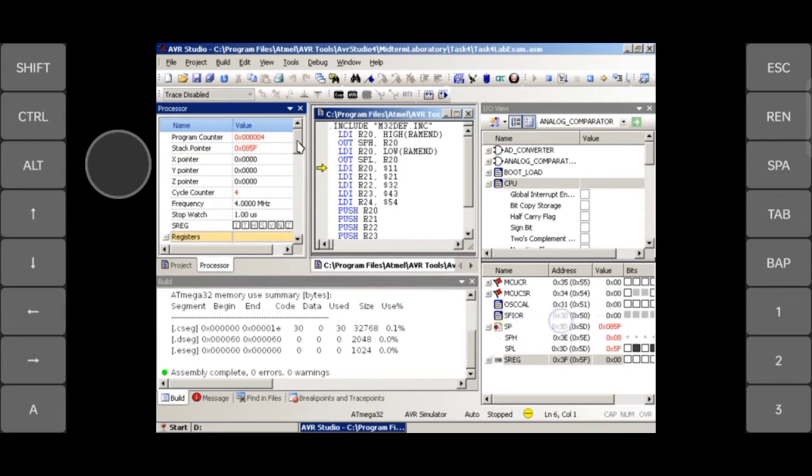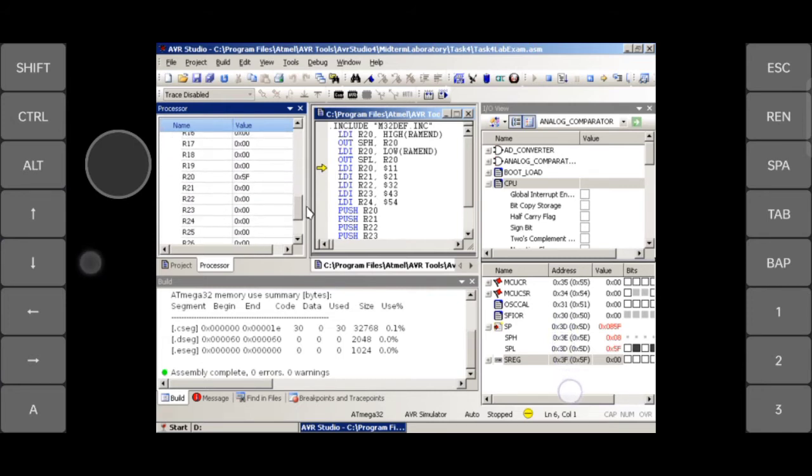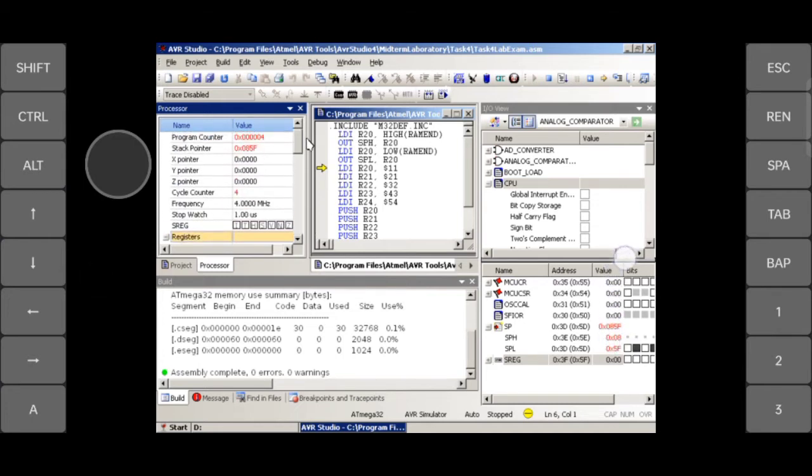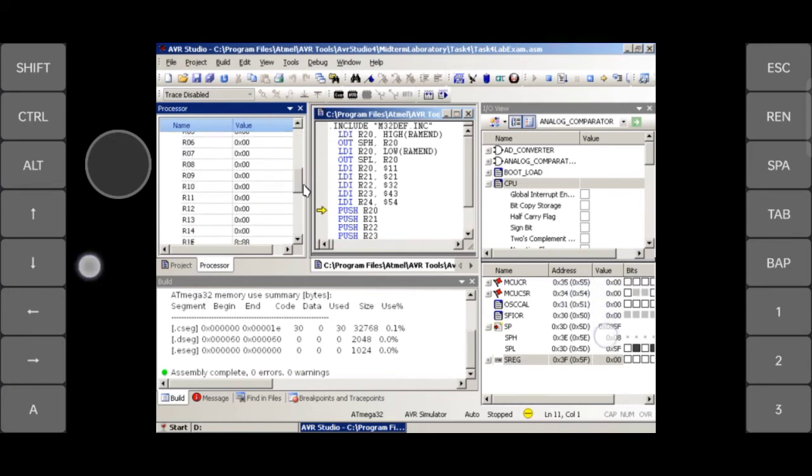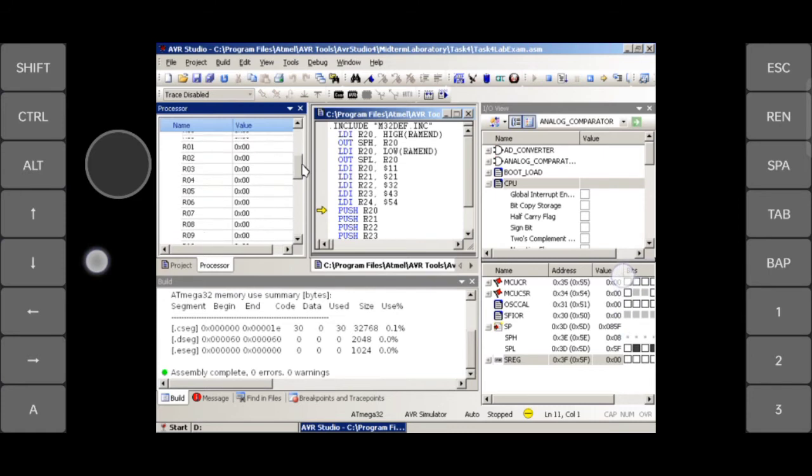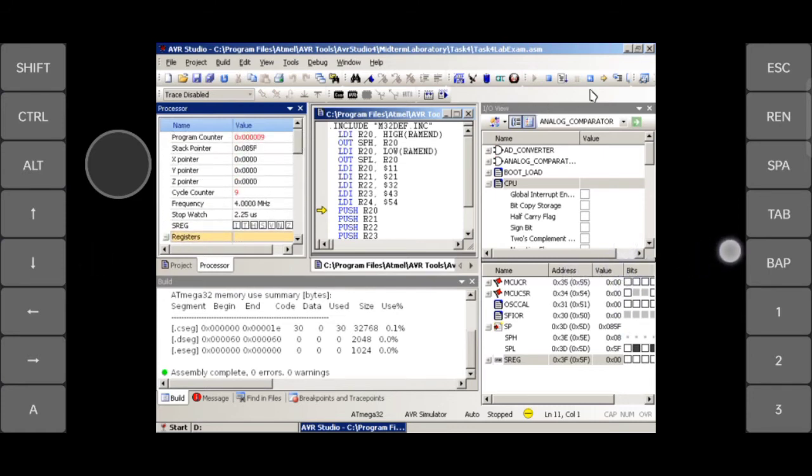And as you can see, as we take a look at our registers, specifically R20, the value has changed from 0 to 0x5F hex, meaning that the LDI R20 low RAMEND has been loaded to R20. The next consecutive LDI instructions that we are about to take are just the loading of values to registers R20 to R24. Dragging down to the registers, there would be changes. However, there would be no changes within our stack pointer, SPL, and SPH. And as you can see here, the values that we had loaded to the certain registers are visible, except for R20. So let's take another step.